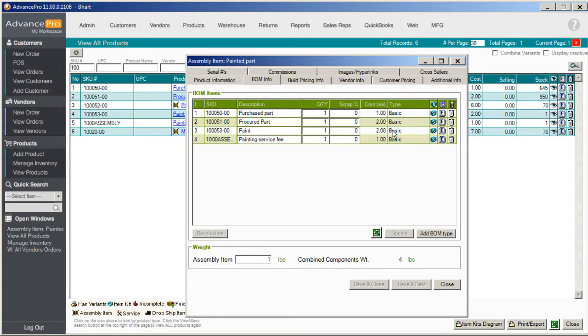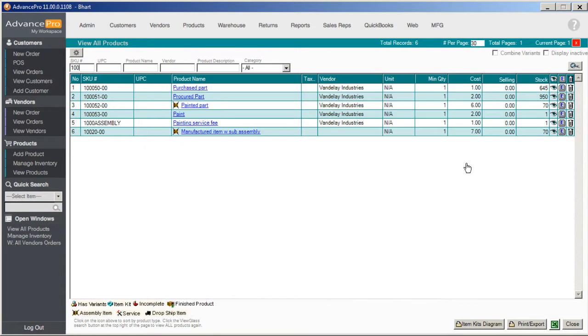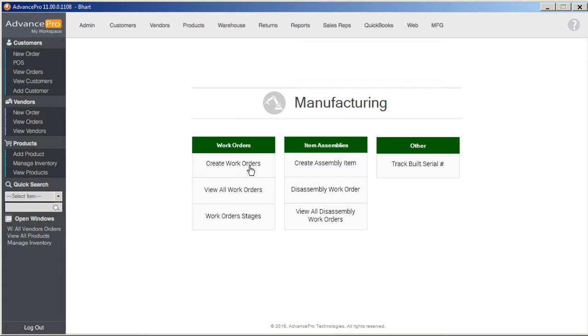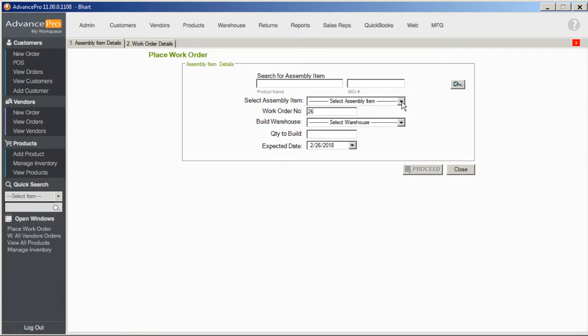But if we want to consume parts, we're going to use our work order, and we're going to dive into that right now. So let's jump into the work order. That's found under the manufacturing tab, and we can come into create work orders. And what we're going to do is we're going to choose the part that we're actually going to be building today, and we're going to choose the warehouse where it's going to get built.